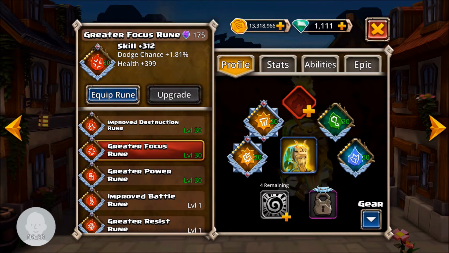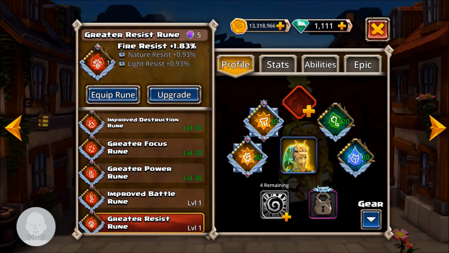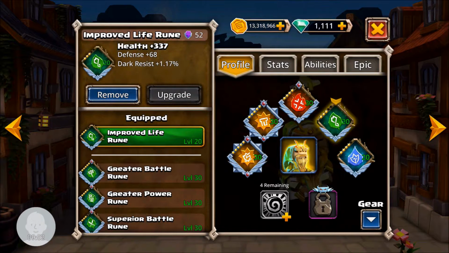Skill, dodge, and health. That's actually pretty good. Attack, crit, attack. I don't need attack. I don't need resist. We're going to go with the skill, dodge, health. That's better than nothing. I'm not going to worry about crafting some red runes right now. I don't have time for that.